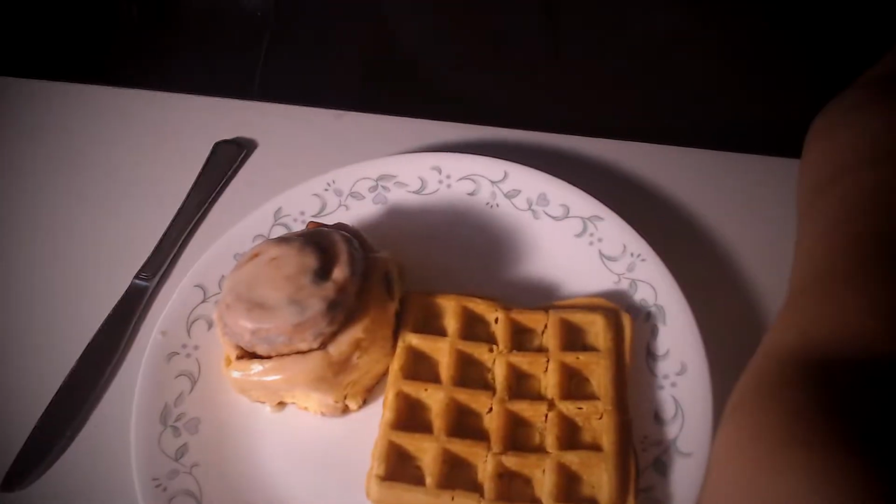So I'm just going to try to show you guys what it looks like. I already baked these in the oven and let them cool. So they're literally fully cool right now. Wait for you to get back into focus. There we go. So for the waffle, because I don't have syrup or anything for it that's pumpkin, I'm going to use the whipped cream. And I haven't opened this. I haven't tried any of these things yet. Like I said, I tried the Cheerios maybe last year, but it's been so long that I don't remember.